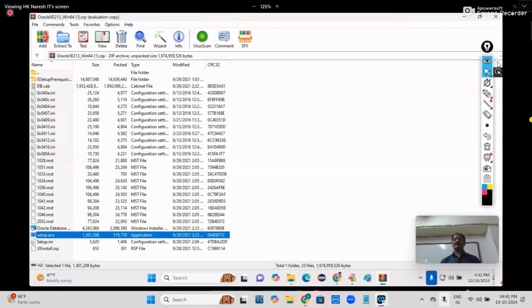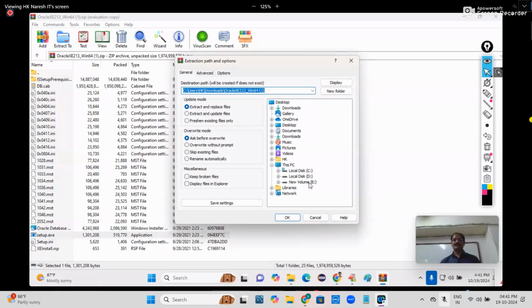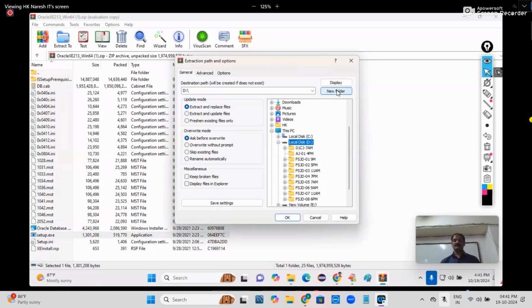After downloading the Oracle XE software, open the zip file. You can directly double click here, but sometimes execution may fail. That's why my recommendation is to extract it into your local drive. Create a folder, either in D or E or anywhere.